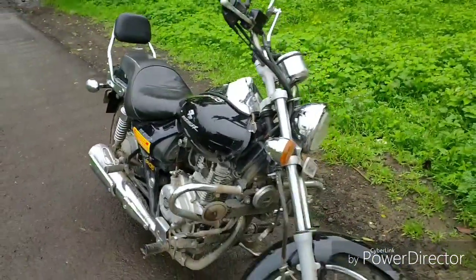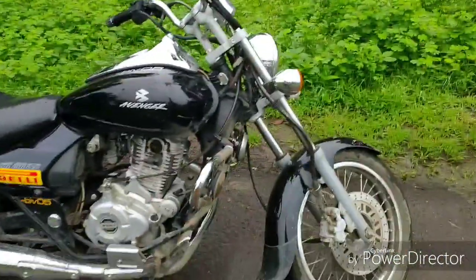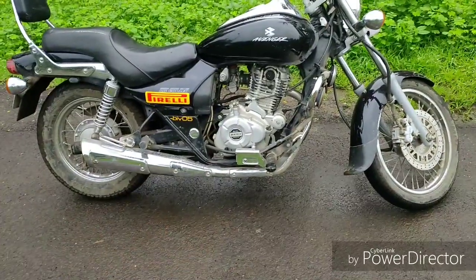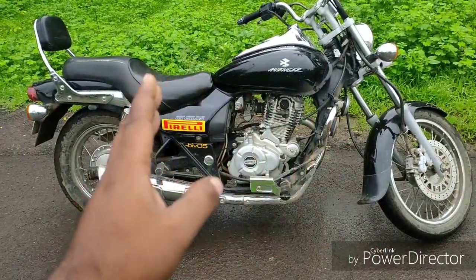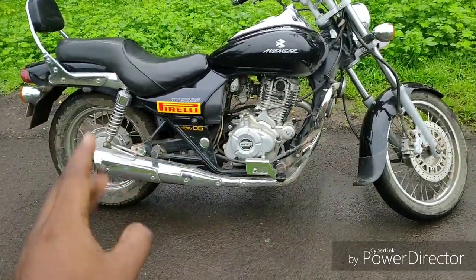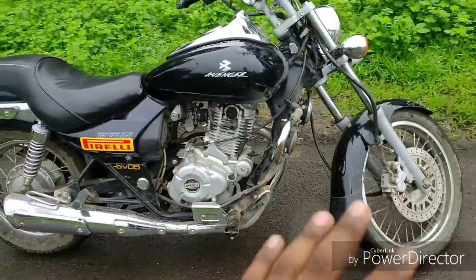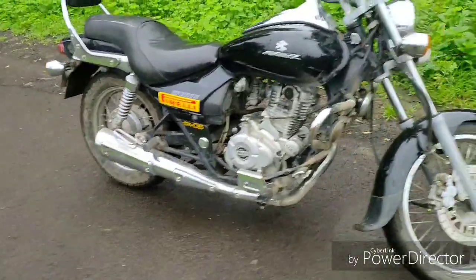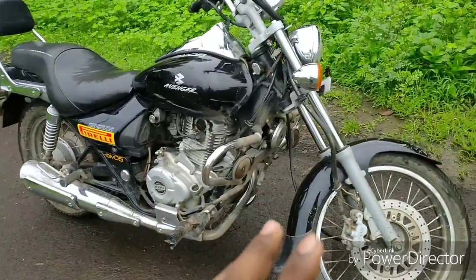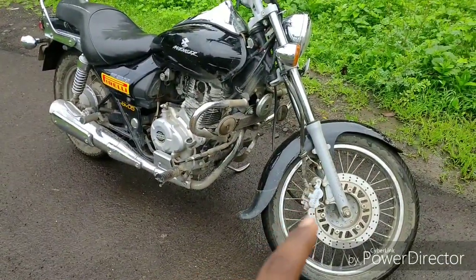The second thing I think is a con of this bike is the weight distribution. It is not a problem of this bike per se, it is a problem of all cruisers. Most of the weight, the rider and pillion weight, goes on the rear tire and not on the front tire. This is okay when you are riding in straight lines, on highways, but the problem comes when you are braking. Most of the weight is on the back and not on the front, so you can't really use the full potential of the front brake. That's why it is prone to skidding.